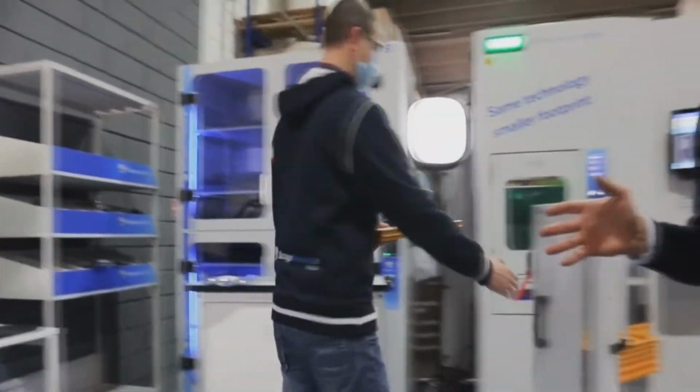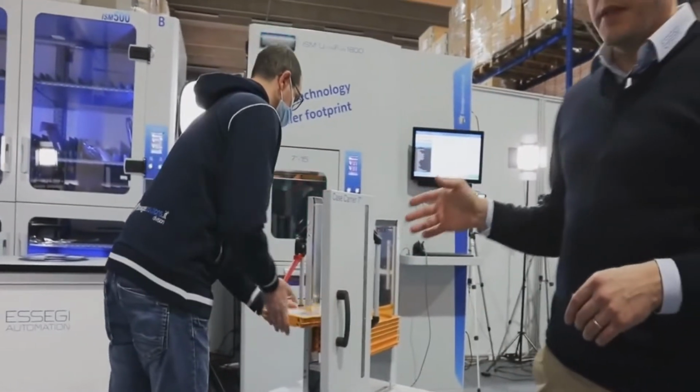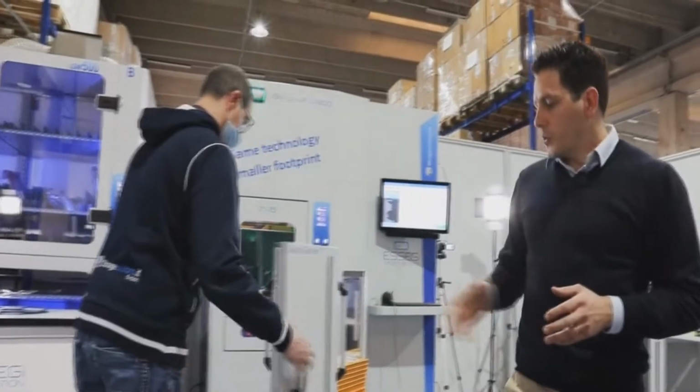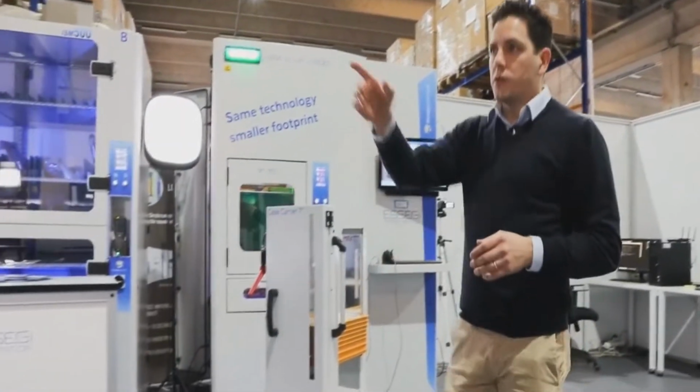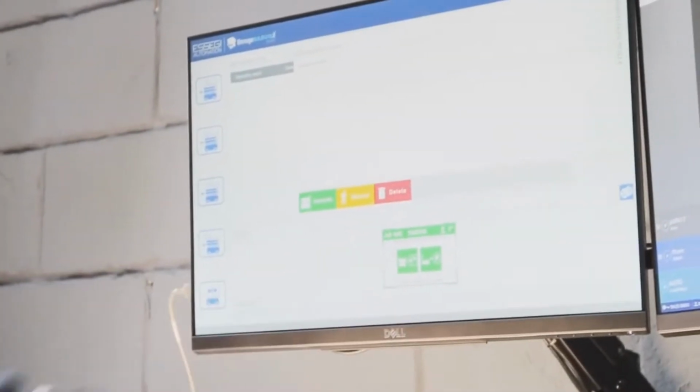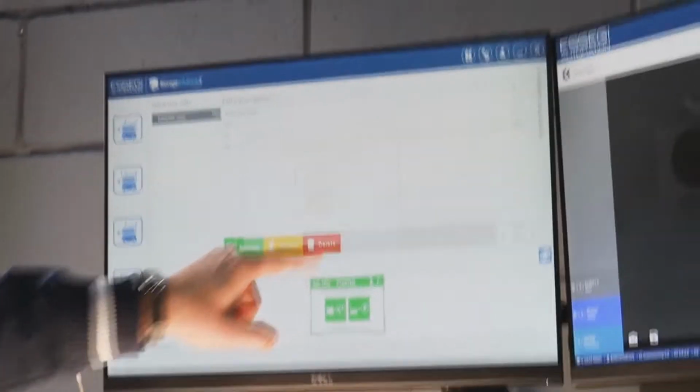Now the operator at the incoming material station has finished the registration of material, and he is returning the material to the towers through the AGV system. He goes to the application for the purpose, and he's sending the material to the specific module which is over there.